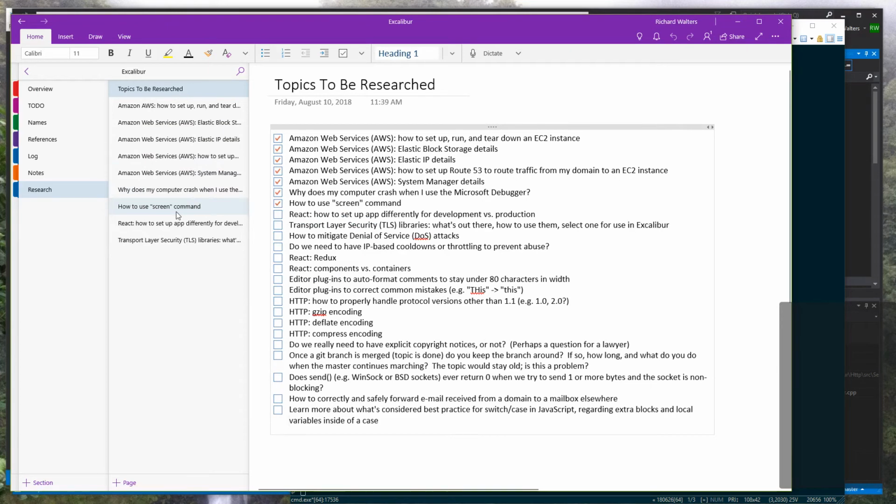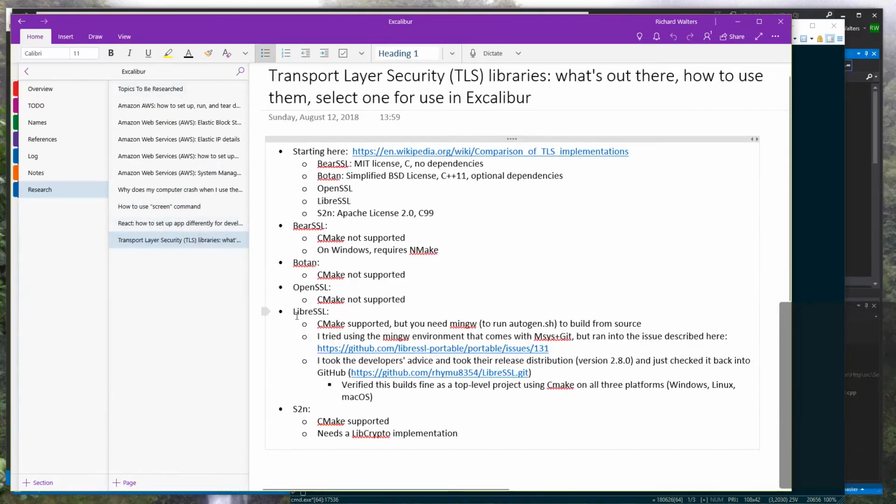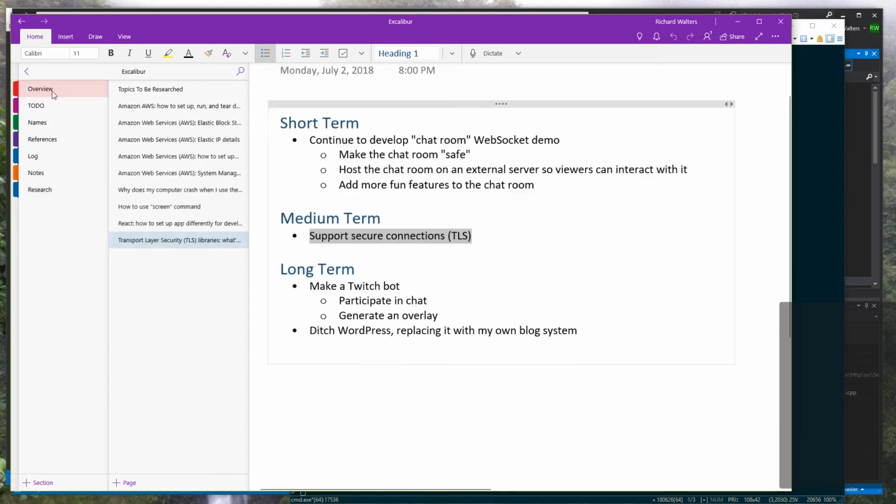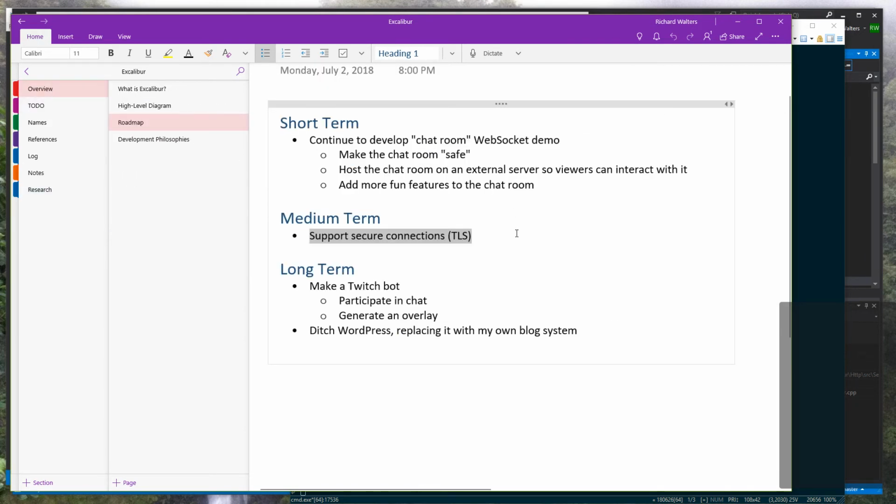But I need to finish my research. What I was considering to bring in was LibreSSL, so I have notes about that. And I have it in GitHub, but I haven't pulled it into Excalibur and set it up to build with it, and I don't know how to use it yet. So I want to get to that soon, but I need to do some more research. So if I have time to do the research, I'll probably get to this in the next stream. Otherwise, I might spend a stream or two more refactoring and cleaning up. But we'll see. So try to get to this.